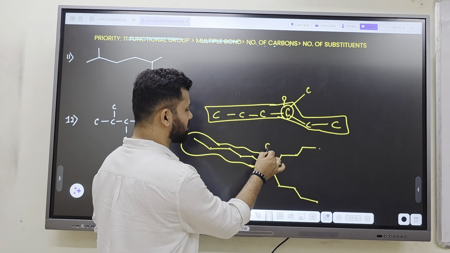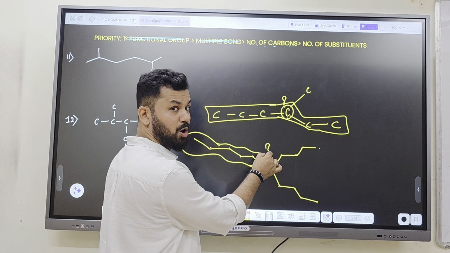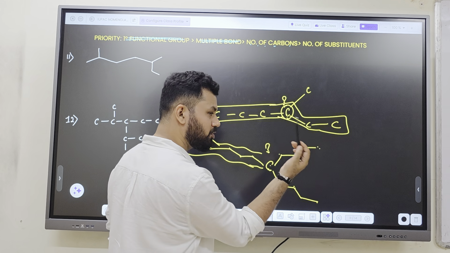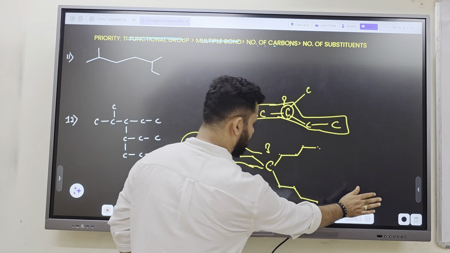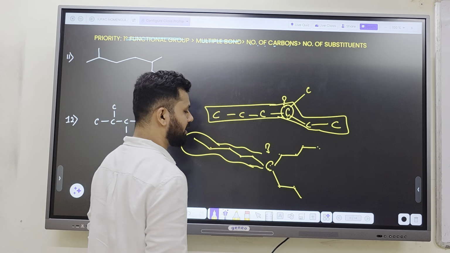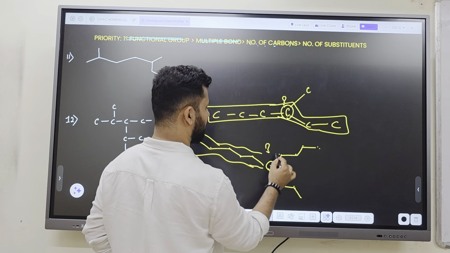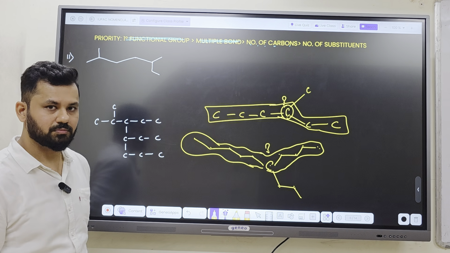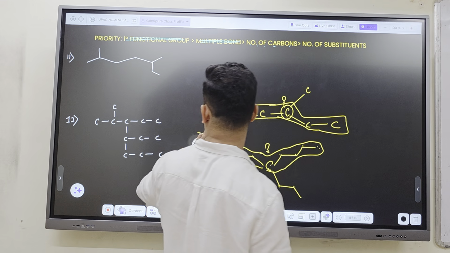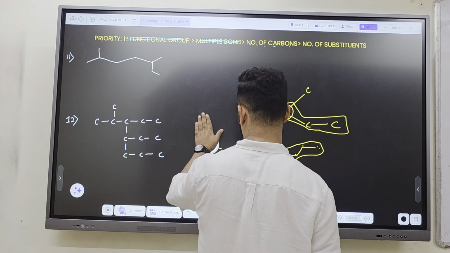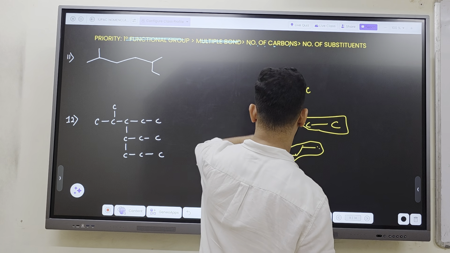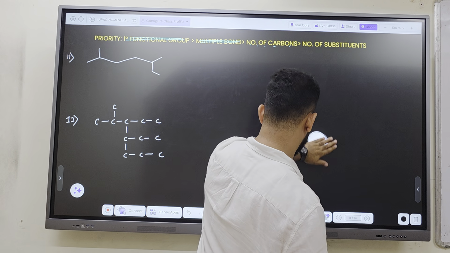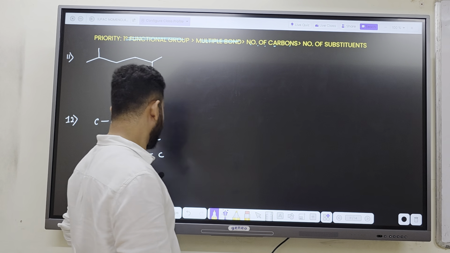At this point, you ask yourself a question, which is the longer path? 1, 2, 3, 4. 1, 2, 3, 4. So you can take any one. But now which one will you take? Sir, 1, 2, 3, 1, 2, 3, 4. So you will go this way. This logic you will apply for simple alkane chains and you will easily end up with the longest carbon chain.